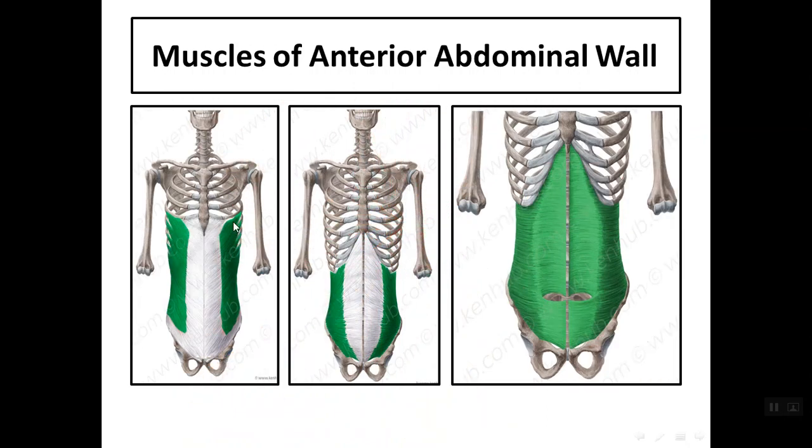These are the muscles, and we can see here that this is the external oblique originating from the lower 8 ribs, running downward and forward until it is inserted at the midline, from the xiphoid process, into the linea alba. And just deep to it is the internal oblique. Its fibers run at right angle to that of the external oblique. It originates posteriorly from the thoracolumbar fascia, from the iliac crest, and from the inguinal ligament, and its insertion is here. And this is the transversus abdominis muscle, and its fibers we can see here are running transversely.